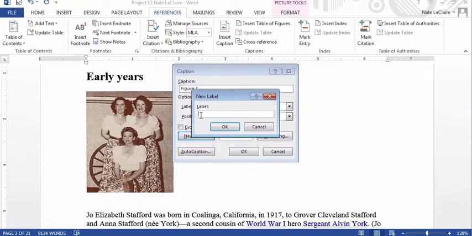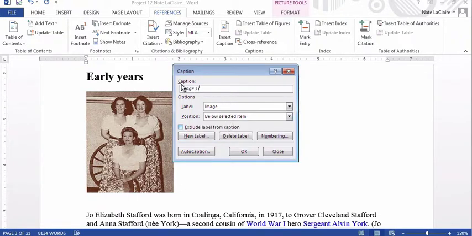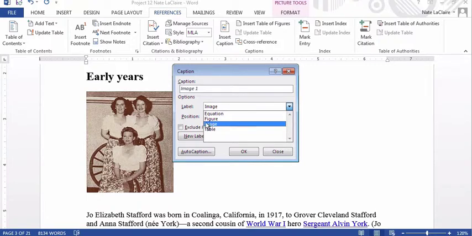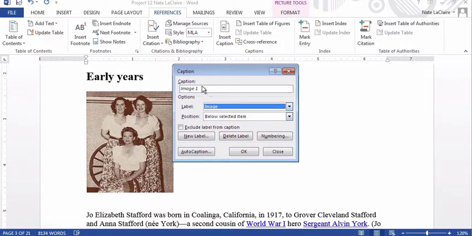So let's do that and then type image and click OK. So this is going to set up a new label for our images. So there will now be an image label in the list. Now that you've added it, you could delete it if you want, but we don't want to. And then click Numbering.